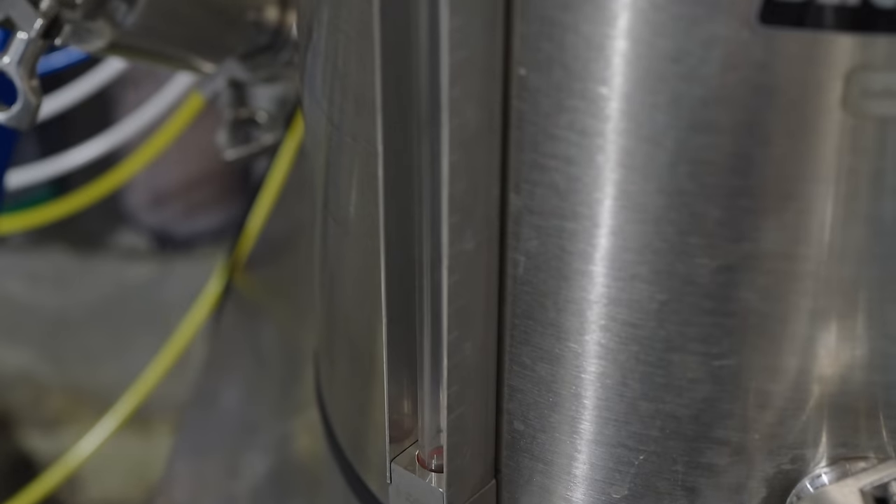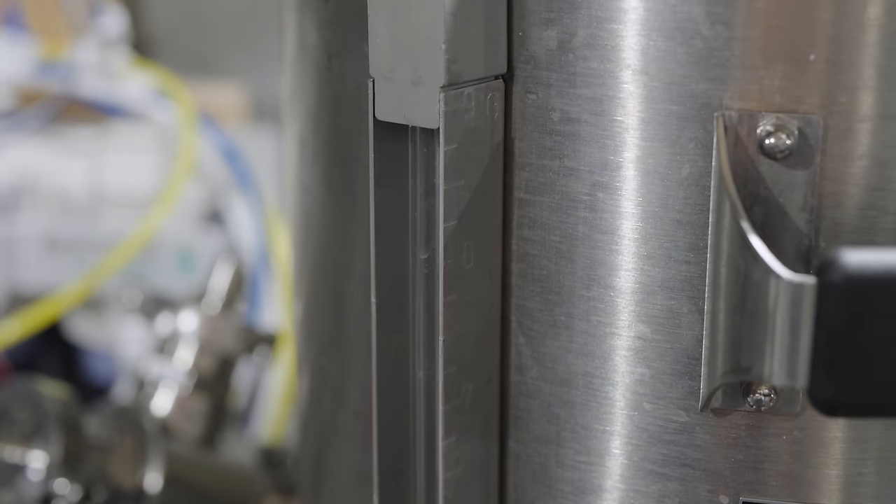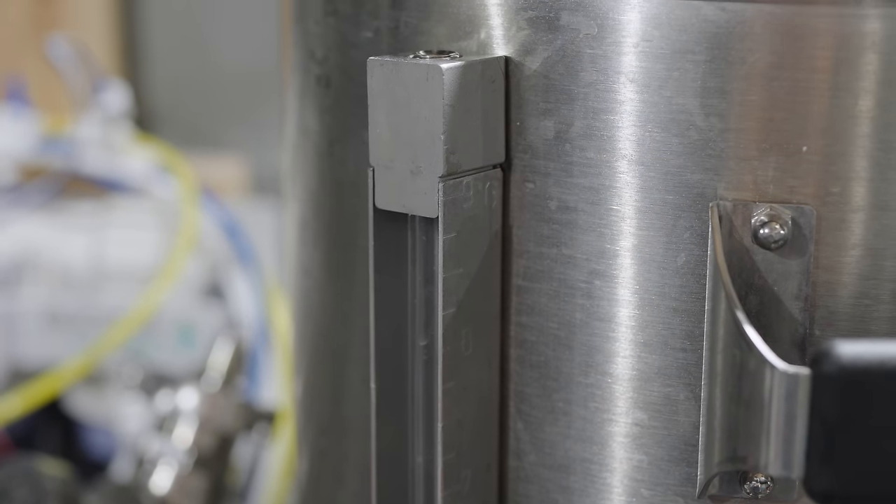I personally really enjoy the sight glass. It's kind of hit-or-miss for most people — if you can directly see into your kettle, the notched markings on the edge are perfectly fine for determining volume. But for me, the sight glass is great because this system sits sort of under a hood, making it hard to gauge the volume in the mash tun. Having a sight glass lets me quickly see what's going on. Keep in mind, though, that means more stuff to clean. And the tri-clamp compatibility is fantastic — being able to throw whatever tri-clamp accessories I want onto whatever port I want is really useful.